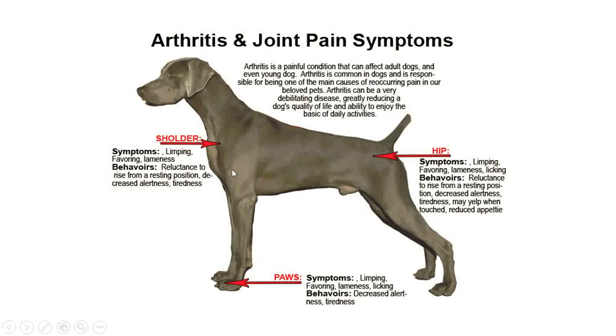Again, I said that you can't always correlate radiographs with clinical signs and symptoms of pain. I've seen dogs with severe degenerative joint disease on radiographs who had little to no outward signs of physical pain. Then I've seen dogs who came in limping, in a lot of pain, and radiographs show little to no changes in the arthritic state of the joint. So you can't always relate those two.